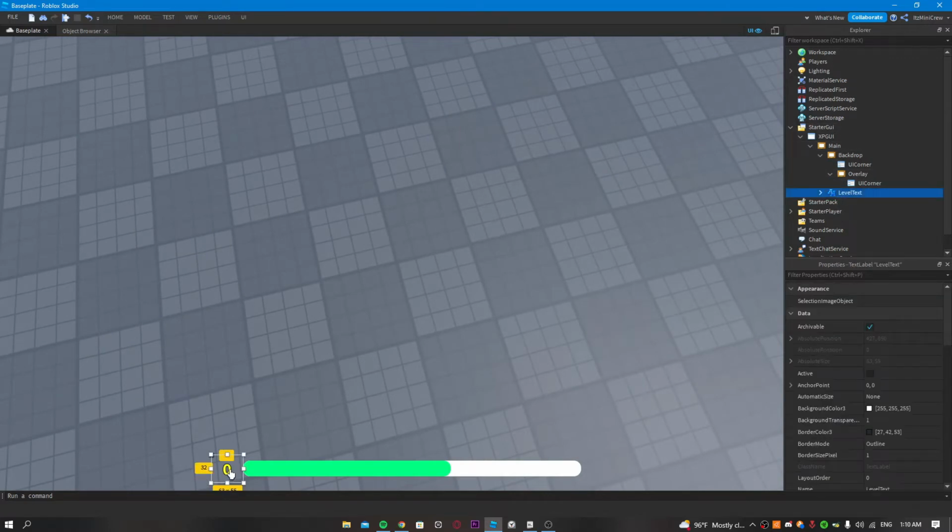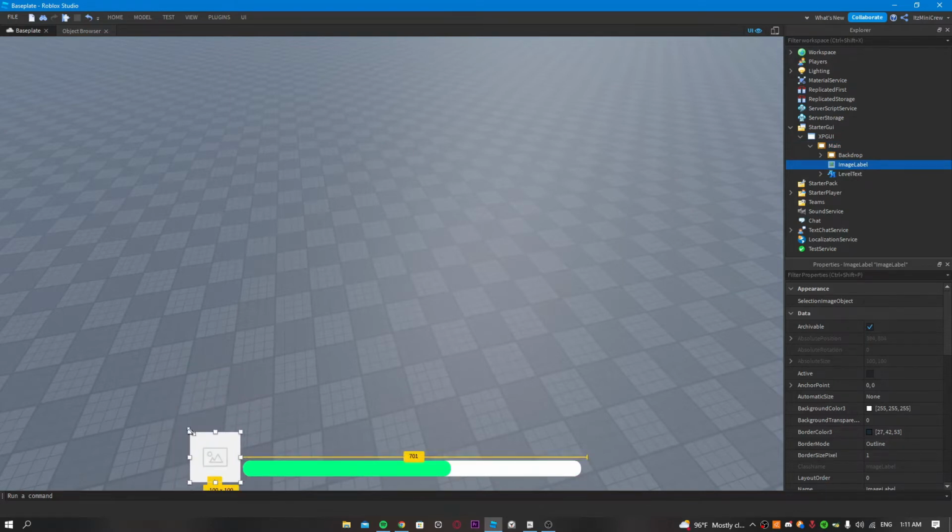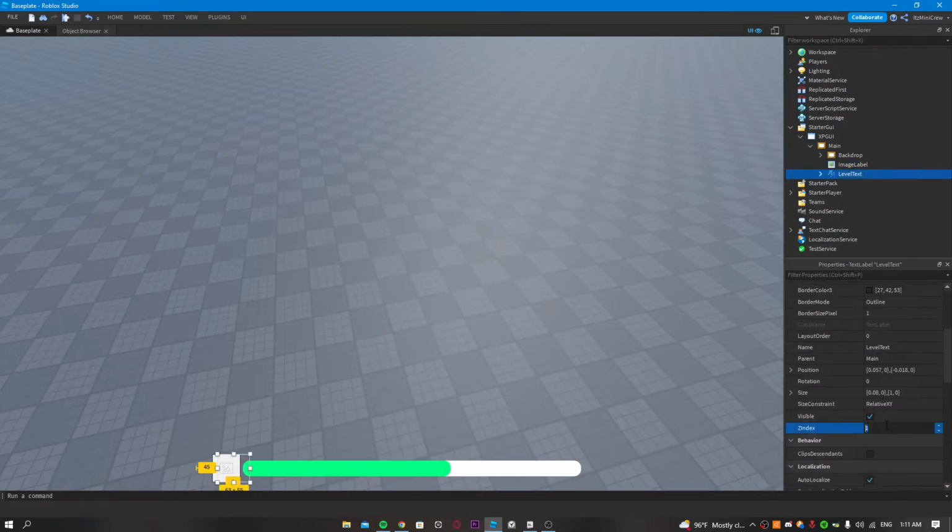And I don't think this lower text looks good, so I'm going to put it a little to the right like this. So actually I'm going to put in main image label, and I'm going to reduce the size, and the lower text I'm going to change the syntax to 2, and then come back to lower image label and kind of like center it.